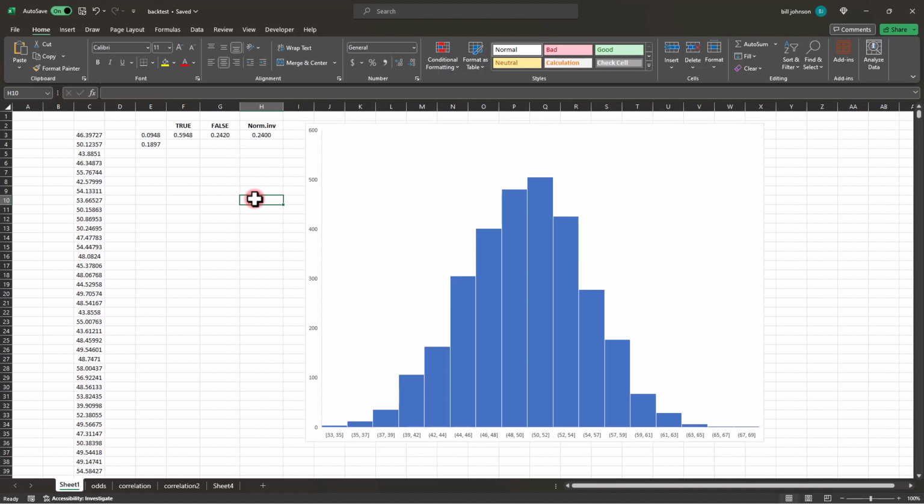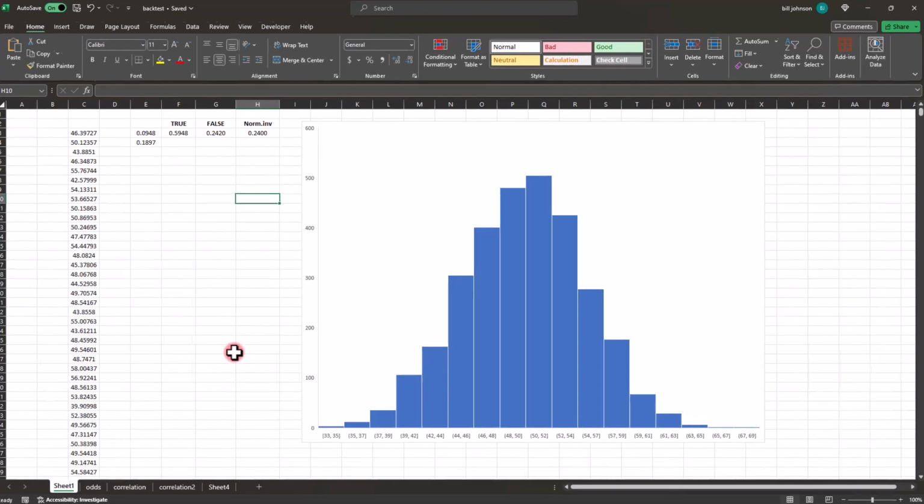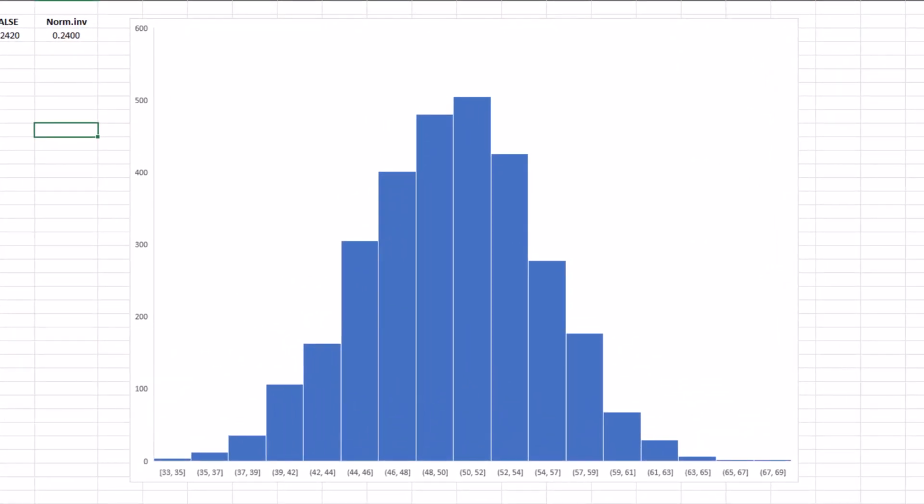Okay, so now we're into an Excel spreadsheet, and I've created a little simulation here for 100 coin flips, but we've just repeated it many, many times. And so I think most of you know we should get roughly 50% heads, 50% tails. So for 100 flips, we would expect roughly 50 heads. And look at this. The tallest bar right there in the center of our bell curve, we're showing about 50 to 52 heads. The next tallest bar over here about 48 to 50 in these intervals. So we're getting really close to figuring out that it looks like 50 heads would be a pretty good guess for 100 flips.